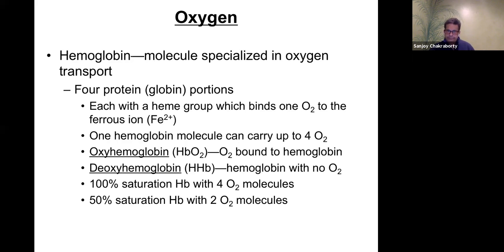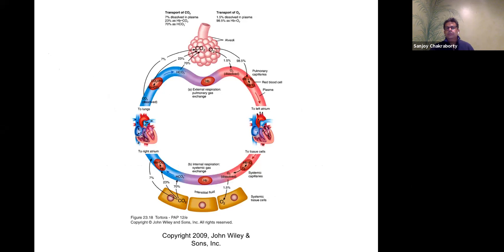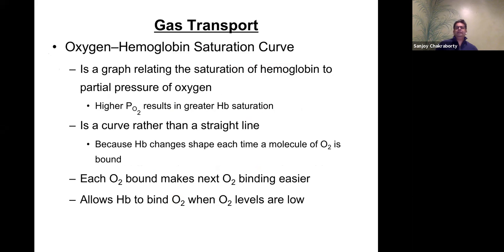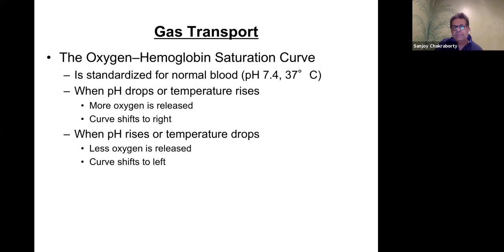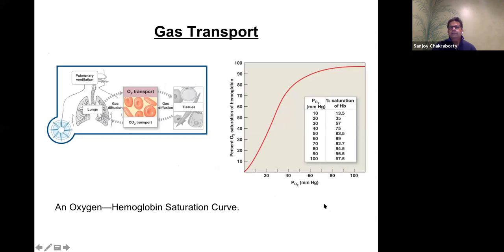This binding depends on a few factors. This is the same picture. What are those factors? The number one factor I'm going to teach you from these two slides. Again, we're talking about the hemoglobin saturation curve, meaning hemoglobin binding with oxygen. Why is hemoglobin so interested in oxygen? Which factors define this? Three factors. Number one, the partial pressure. The higher the pressure, the higher the binding.